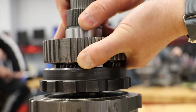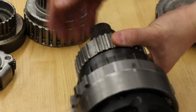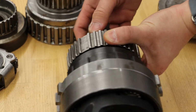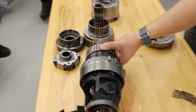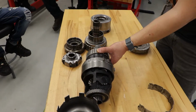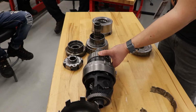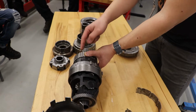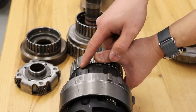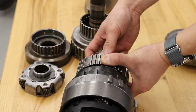Now, just to stress, I'm going to lay it forward down. This is the front of the vehicle where I'm standing. Watch the direction of your rear ring. Here, the thing wants to roll off the table. In what direction is it going? Backwards. That's the front of the car, that's the back of the car. Input sun, held carrier, ring output. Change in direction and you get a multiplication of torque. Small driving medium: small being the sun, medium being the ring, carrier held. Idlers do not transmit torque, do not multiply torque, they're just there to change direction. Counterclockwise.